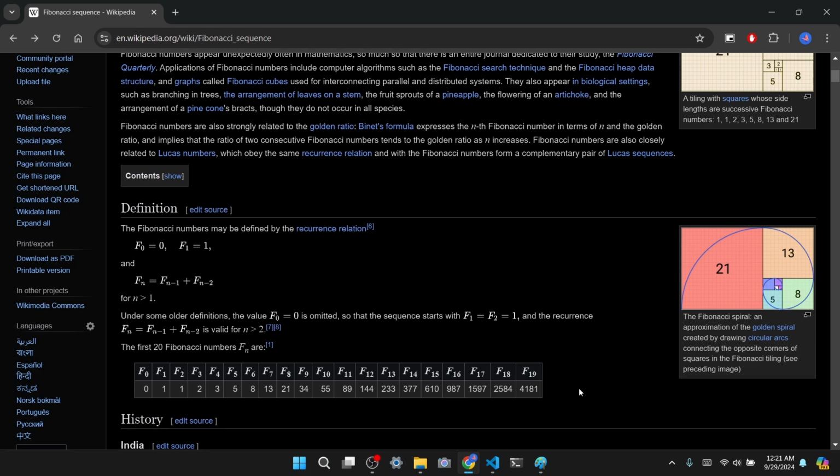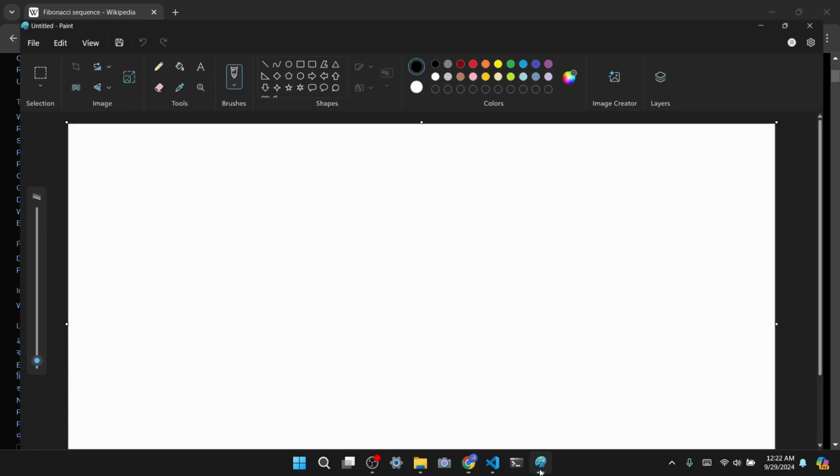But what is the Fibonacci sequence really? How do I actually calculate it? For that, we're gonna use this. You can see we have f of 0 and f of 1 as the base cases, because f of 0 is 0 and f of 1 is 1. And the formula is f of n is equal to f of n minus 1 plus f of n minus 2, which doesn't mean that Fibonacci of 5 will be 4 minus 3, but it will be Fibonacci of 4 plus Fibonacci of 3. Let me show you through Paint here.